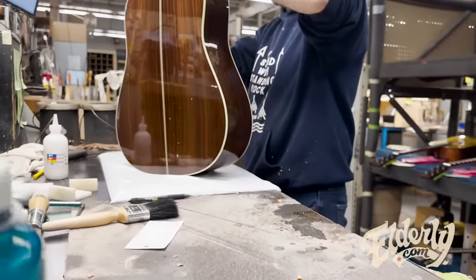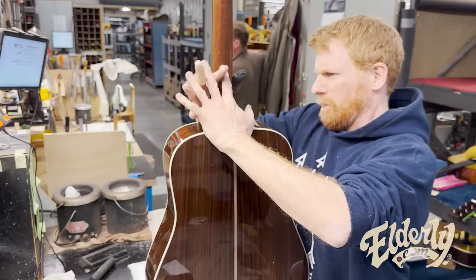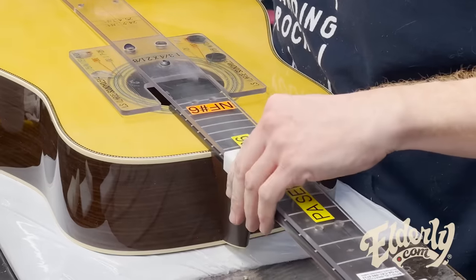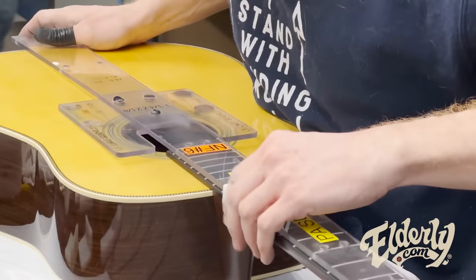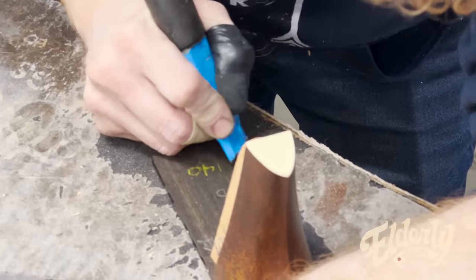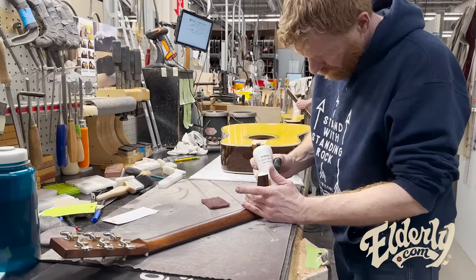So this is all done by hand. This is the only way to do this. And he's going to go back in, and as much as that machine has helped get this neck fit to this body, there's still some final alterations that need to be made to make sure it's secure.